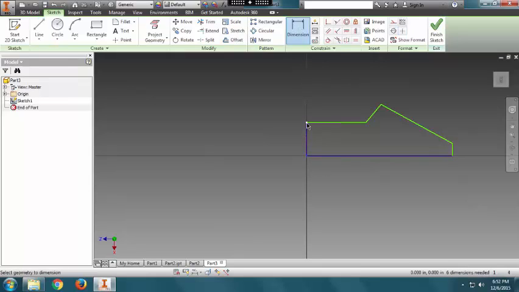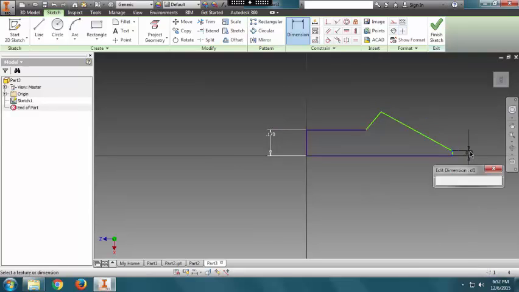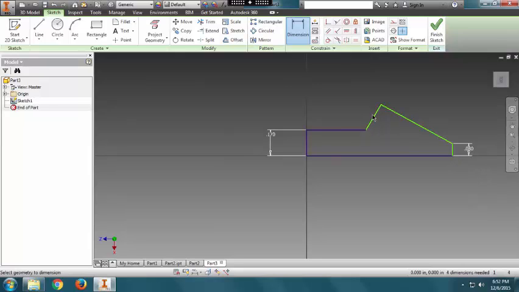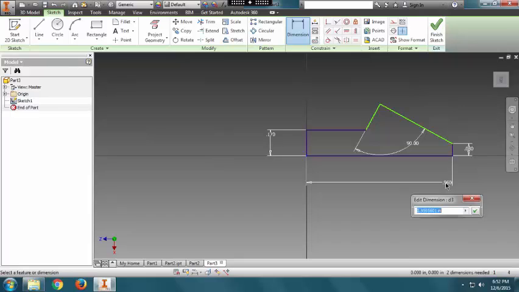So this is 0.17 inches and this here is 0.8 inches. The angle between these two is 90 degrees. The length of this line is 0.85.